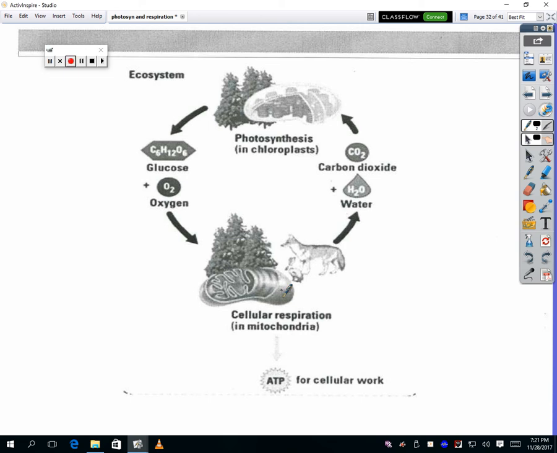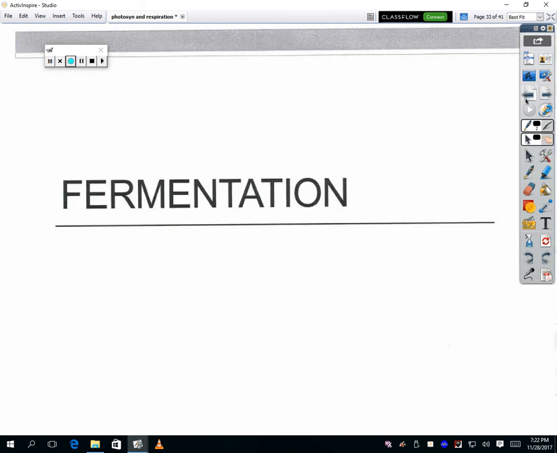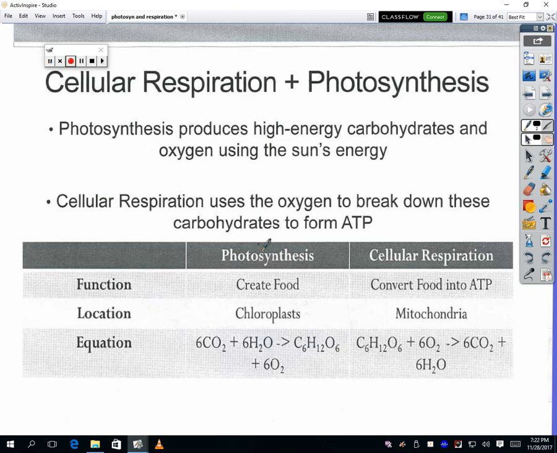When you use this process, you release ATP for work. You also release water and carbon dioxide, which is used in a plant in photosynthesis to create glucose and oxygen, which is used in cell respiration to make ATP, which you use for energy, and water and carbon dioxide. And then again, it happens again, and again, and again, and again. And it's a big old cycle the two play off of each other. So it's very important to remember. The products of photosynthesis are the reactants for cellular respiration and vice versa. All right? The products of photosynthesis are the reactants for cellular respiration.